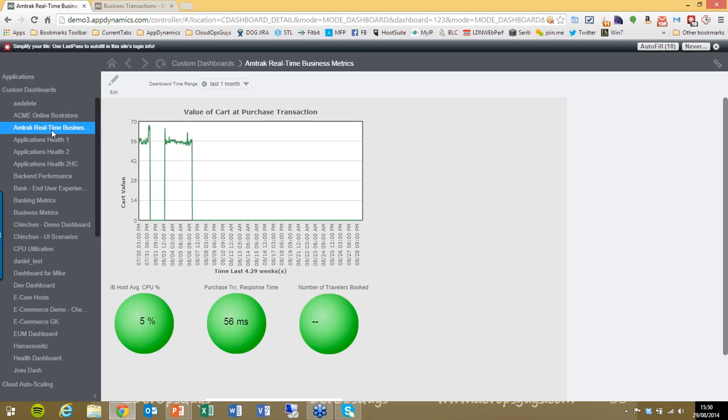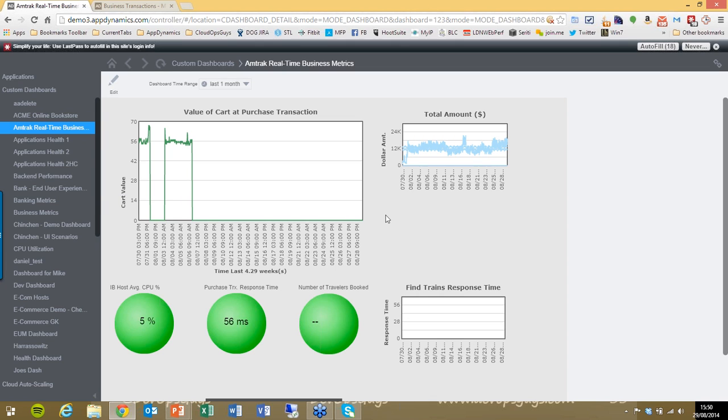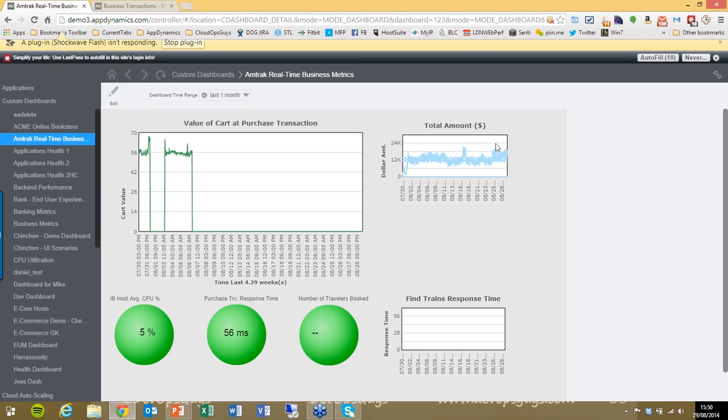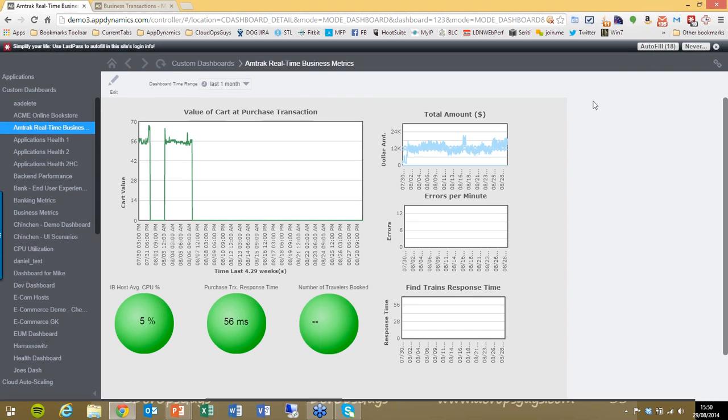Trying to find one. Oh, yeah. Okay, great. So this metric is value of cart at purchase transaction and the total amount of money that I've transacted on the website over time. So this comes back to this idea of business value that we were talking about earlier.